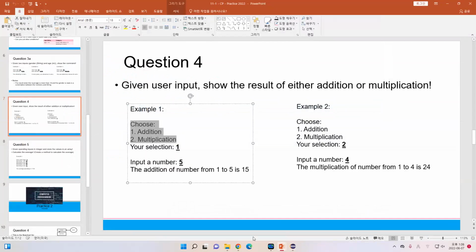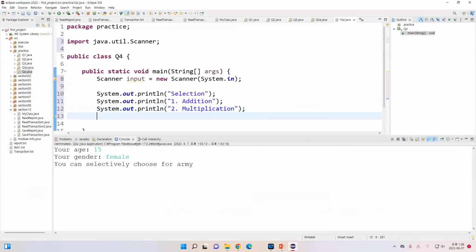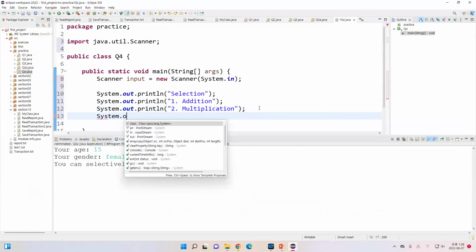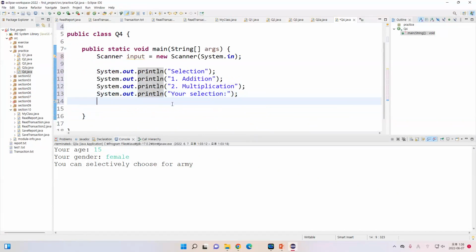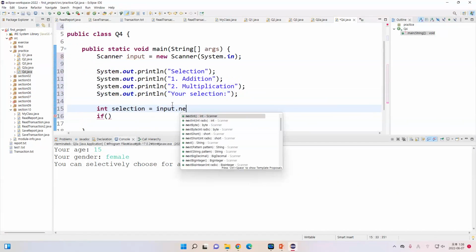And choose. Anyway, selection is choose. And then I want to get your selection. I need to get this integer selection equal to input dot next int.